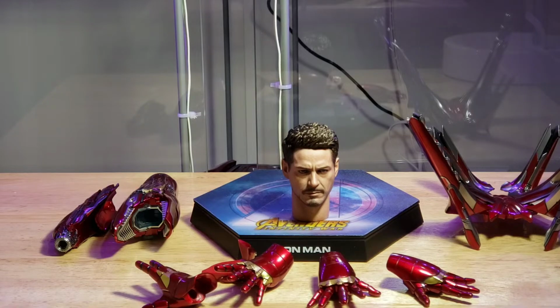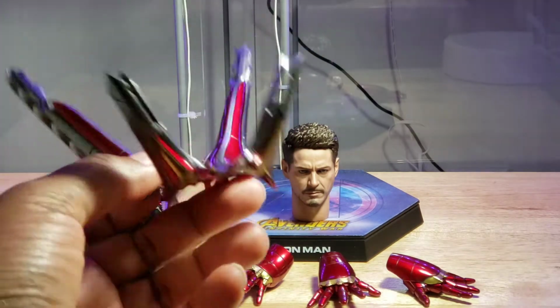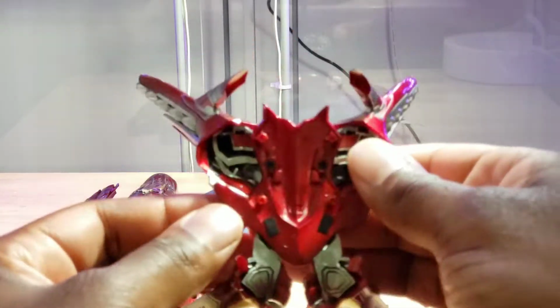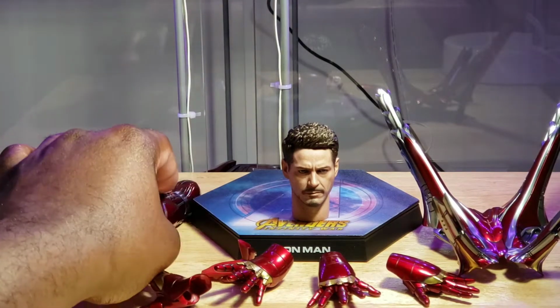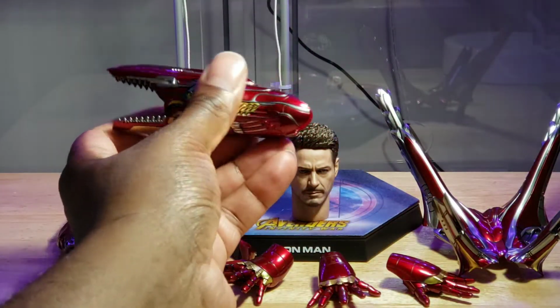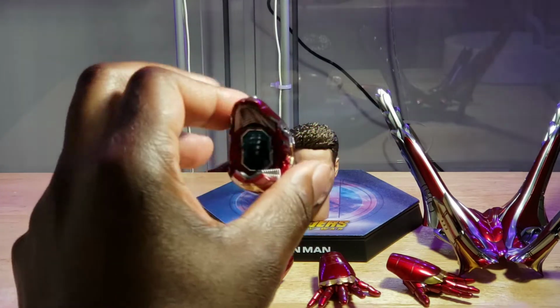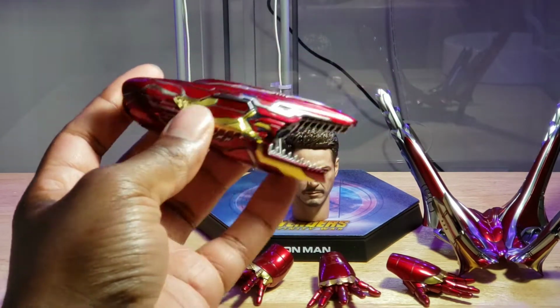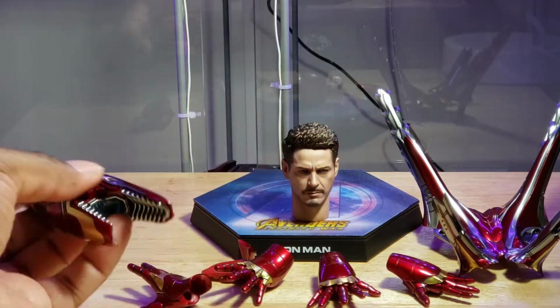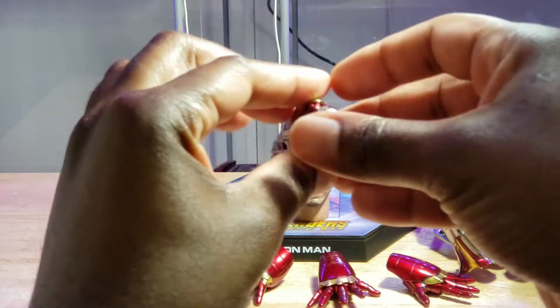So now let's take a look at some of the new accessories. So we receive this piece here, which attaches to his back. It's done very well. During the functionality part, I'll get into more about the inside and how this piece actually attaches. Aside from that, we receive a cannon, which is my favorite accessory thus far. It is done very well. And a metallic red, some gold and silver. I really like how the inside looks. And if you're familiar with DC Comics, the Beetle, they clearly stole this design from the Beetle. And you receive a smaller cannon, also done well.